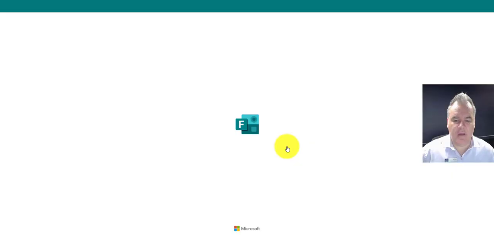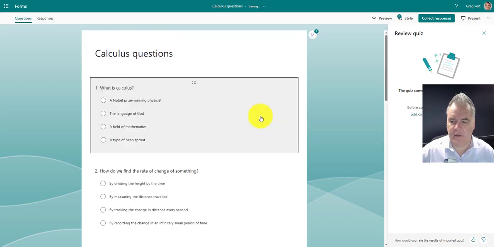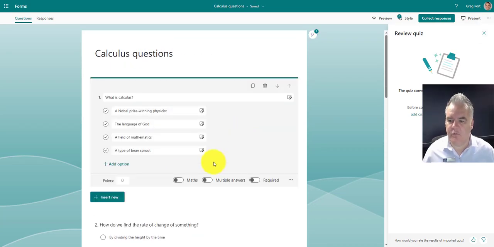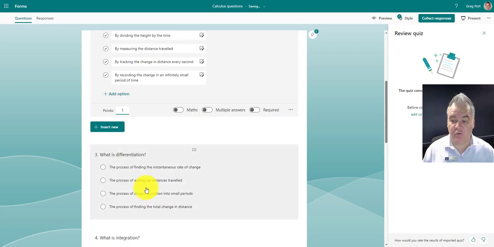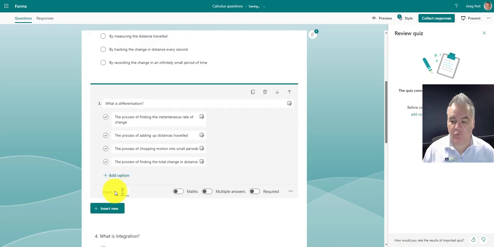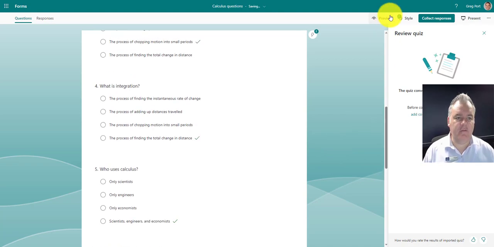It happens pretty quickly. Start the review, and there you go. There's all the questions there that we got from Twee. I'll just delete that first one there. Cool. So we got all the questions. I can say each one of these is worth 1 point. You're going to have to go through and say which one is the correct answer. Okay, so I've selected the right answers.